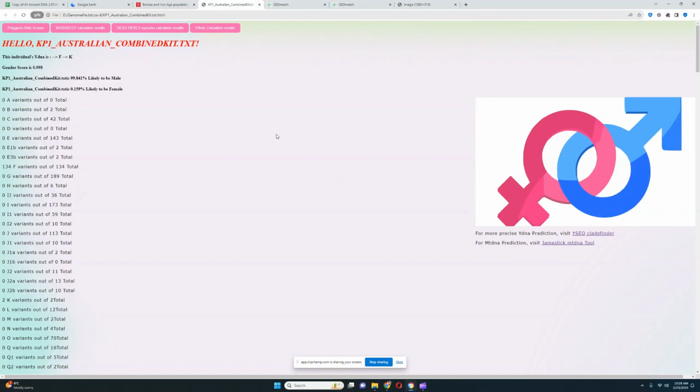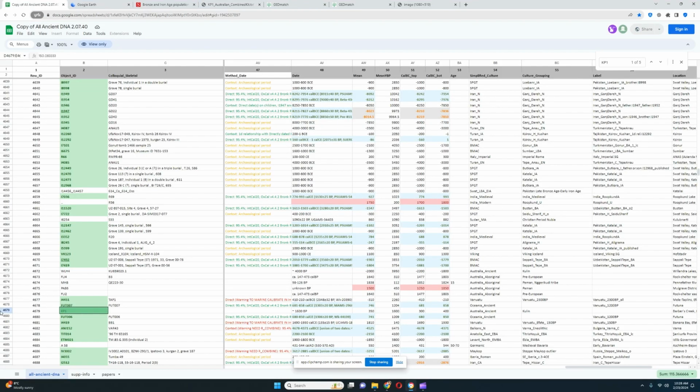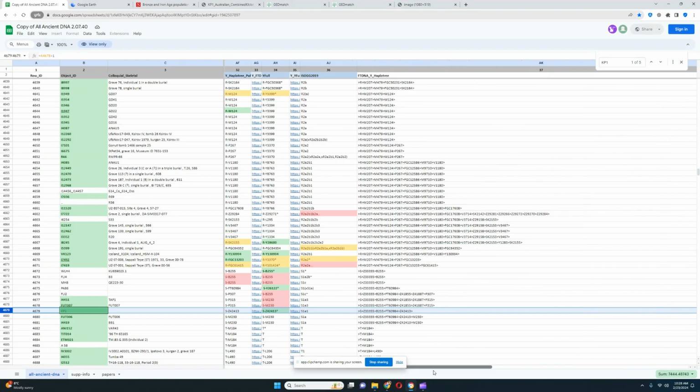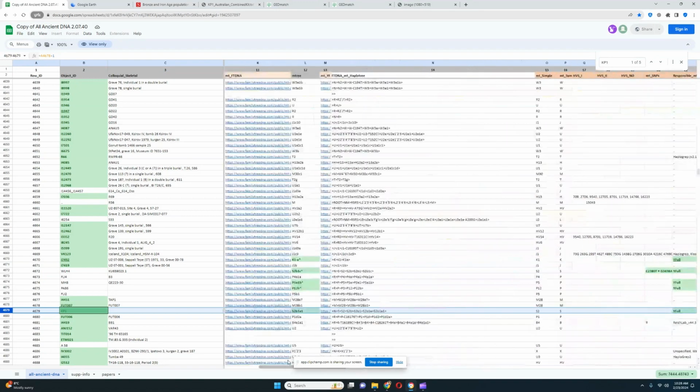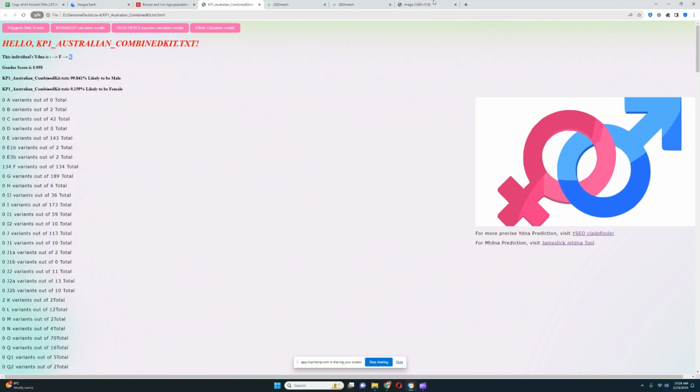So he has YDNA. The YDNA that my trait predictor determined for him is K. So the derivation is F and then K. Unfortunately, K is not a modern lineage. It's a lineage that is ancestral to a lot of modern lineages, but it is not a modern lineage. So I actually did some research on this little spreadsheet, and this individual's YDNA is actually S.